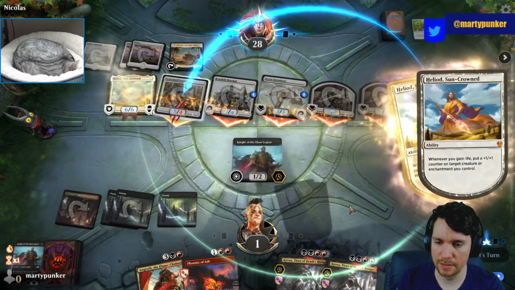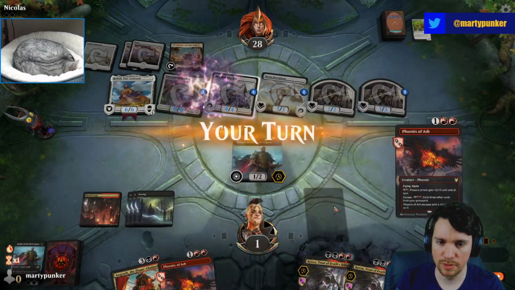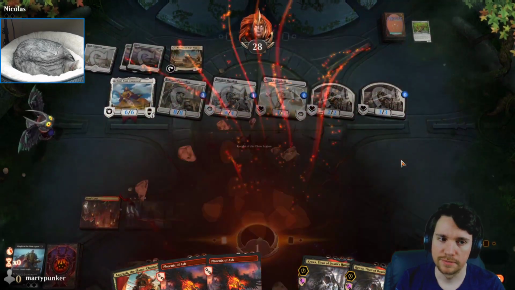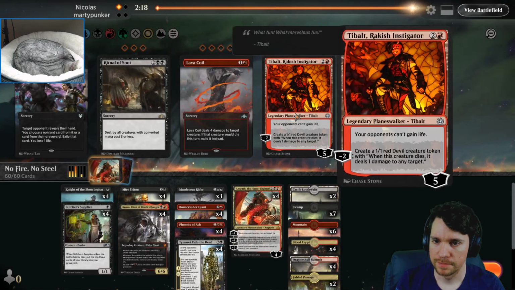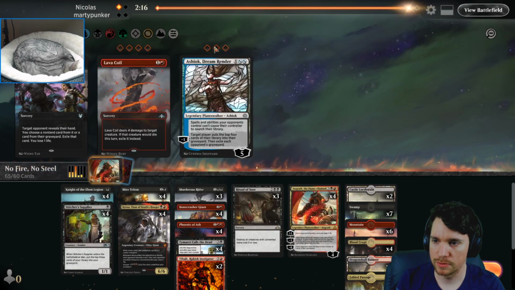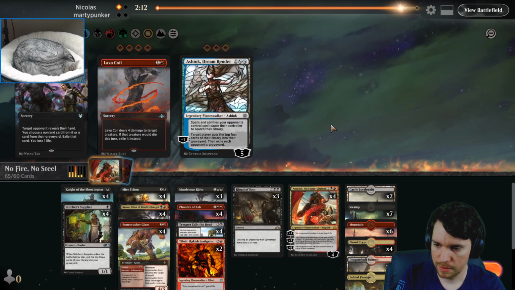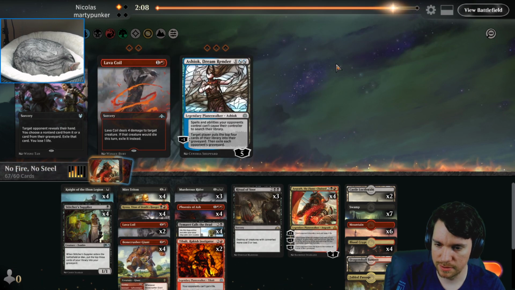It's okay. We get Ritual of Soot. We get Tybalt post board. Yeah, we didn't even draw our next red source. All right. So Tybalt, Ritual. I guess a couple Lava Coils doesn't hurt.